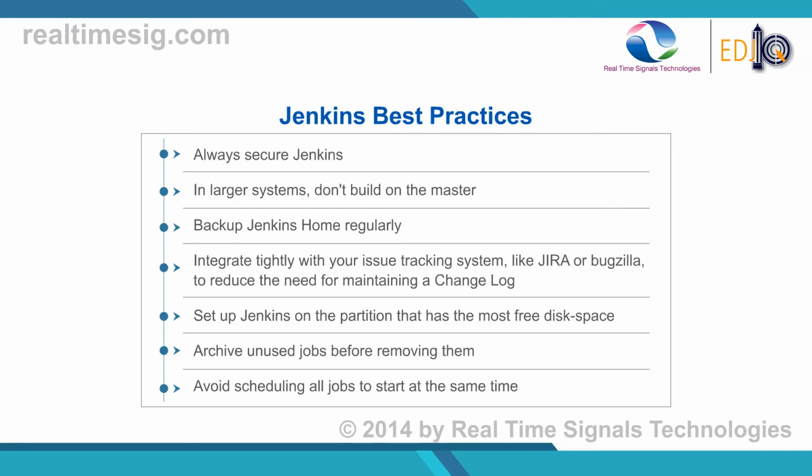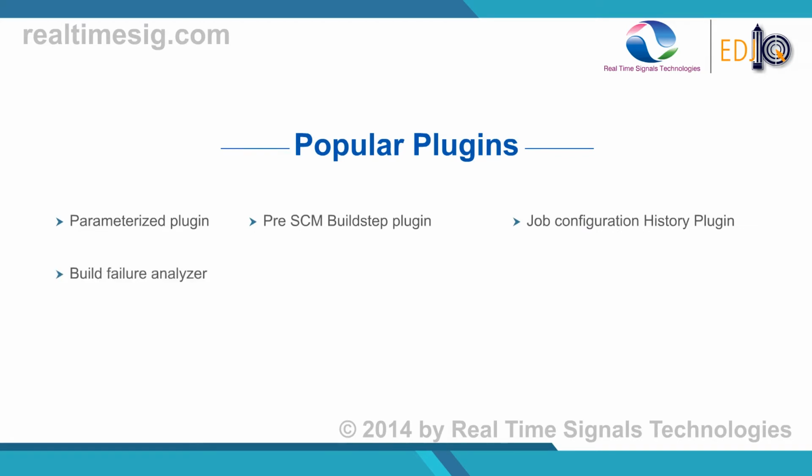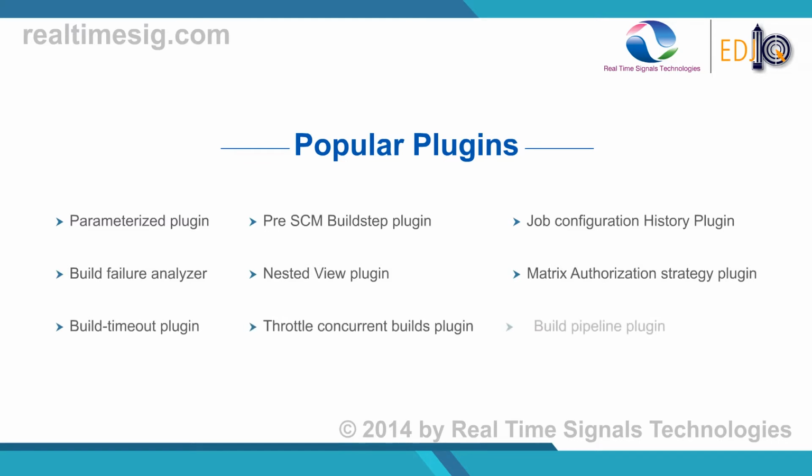Try to avoid scheduling all jobs to start at the same time. Jenkins' competitive advantage is that its plugins number upwards of 1,400. These plugins support the automation of various development tasks and were primarily developed to quench the need for CI/CD in Java code environments. The development tasks that all these plugins support include but are not limited to running tests, static code analysis, building projects, and deployment, among many other capabilities.